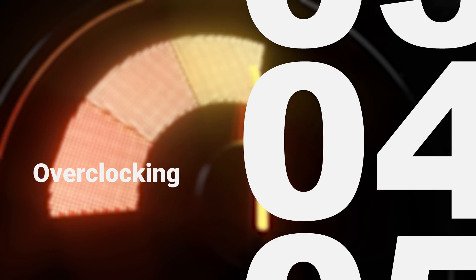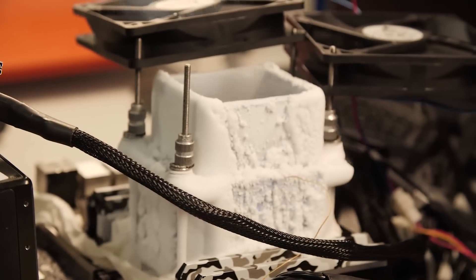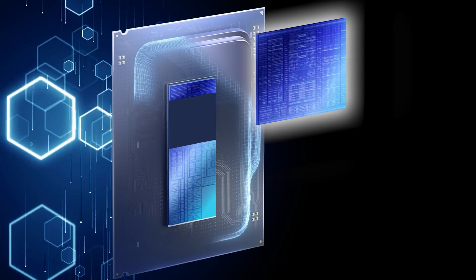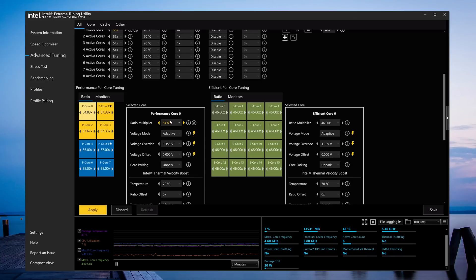Finally, there are quite a few changes to overclocking in these new chips, so you've got to try it out. While I love to overclock and think people should try it, I take zero responsibility for any damages — just keep in mind it can void your warranty and anything too aggressive can kill your CPU. The first change is that Intel now allows dual base clocks, meaning separate base clocks for the compute tile and the SOC tile. They also allow you to control the clocks of the die-to-die interconnect. The big news is that the new architecture allows much more granular overclocking — similar to AMD's 25 MHz intervals, Intel now lets you overclock in steps as low as 16.6 MHz.